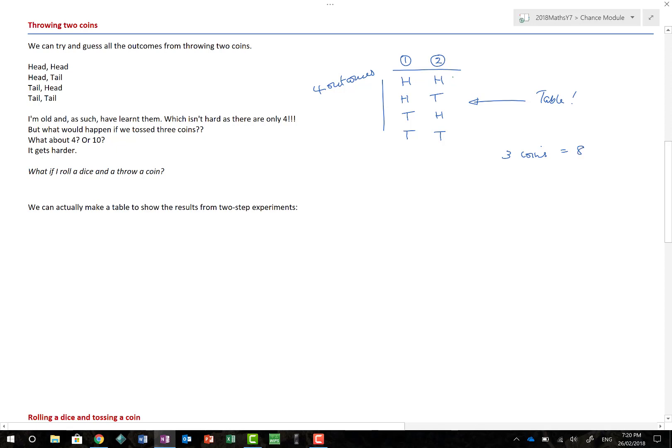Well, I'm going to tell you now it's actually equal to eight outcomes. Whoa, what about four coins? Well, actually there are 16 outcomes. And five coins would actually give you 32. Six coins would give you 64. And there's actually a bit of a pattern here. And it has to do with those single outcomes. Let's just bear that in mind. So if I had one coin, we worked out there was two outcomes. Two coins are four outcomes. Three coins there are eight outcomes.